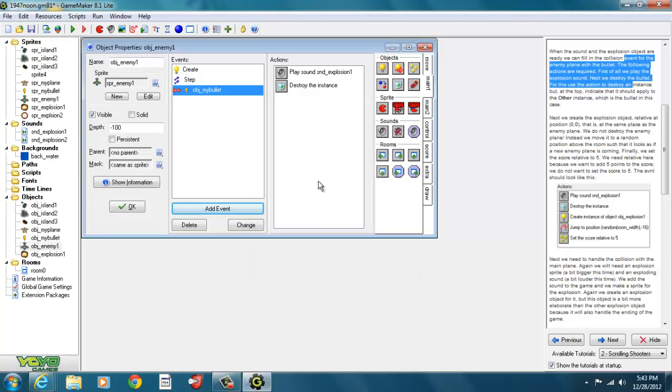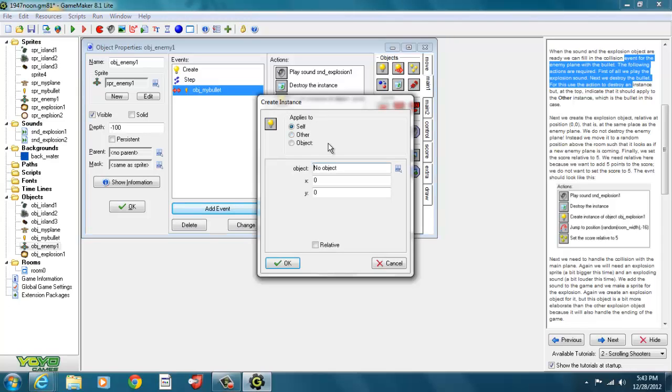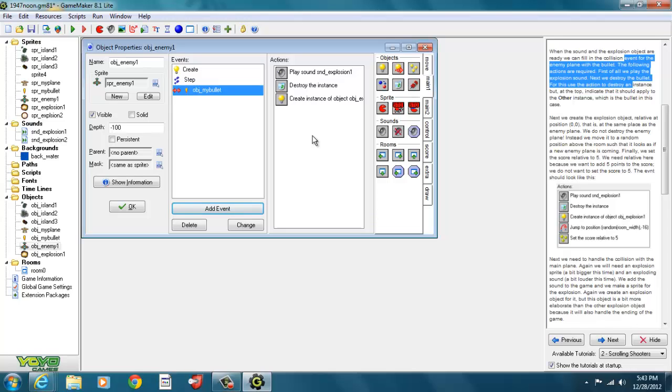Okay, and so this destroys the other object, which is the bullet. We're not going to really destroy the enemy plane. What we're going to do is have it jump. So the first thing we're going to do is, when the bullet explodes, we're going to create an explosion that is relative to the position of the plane.